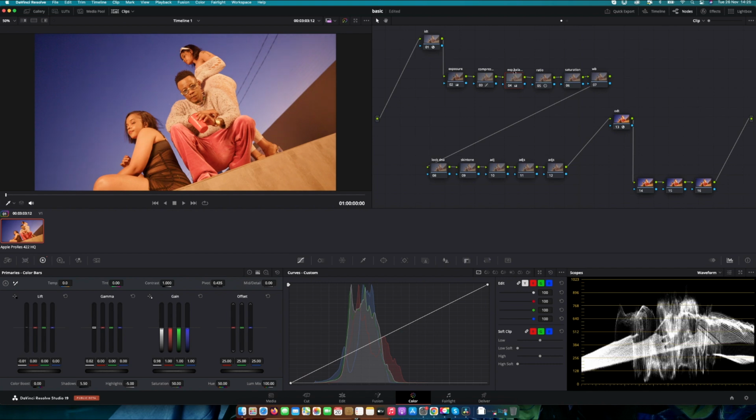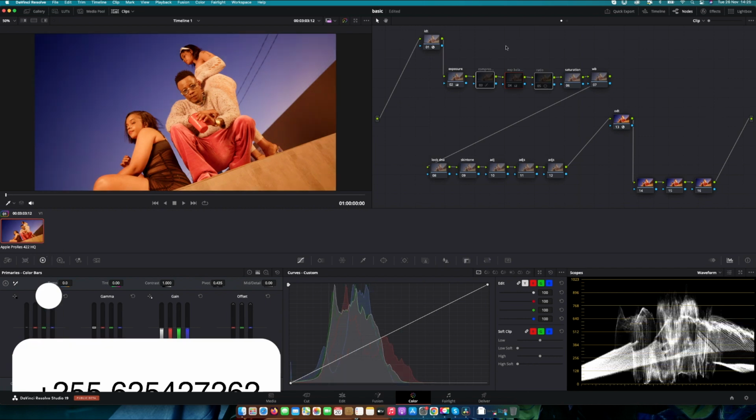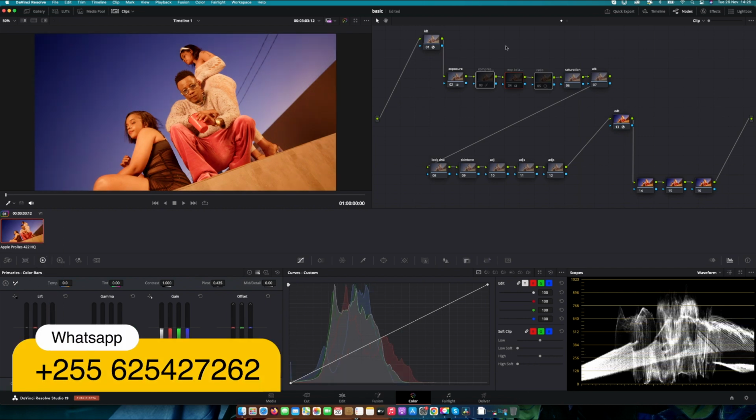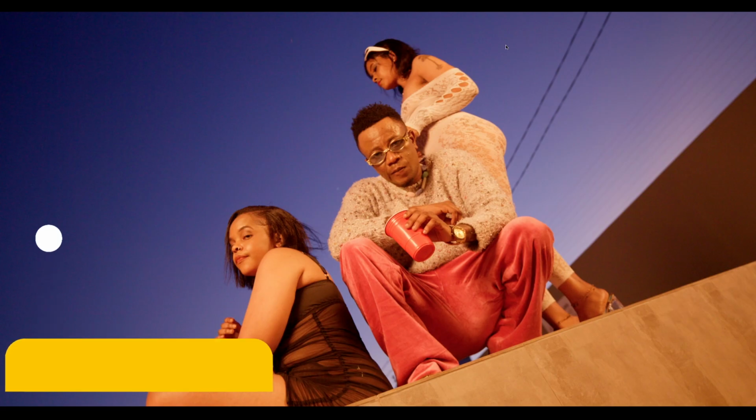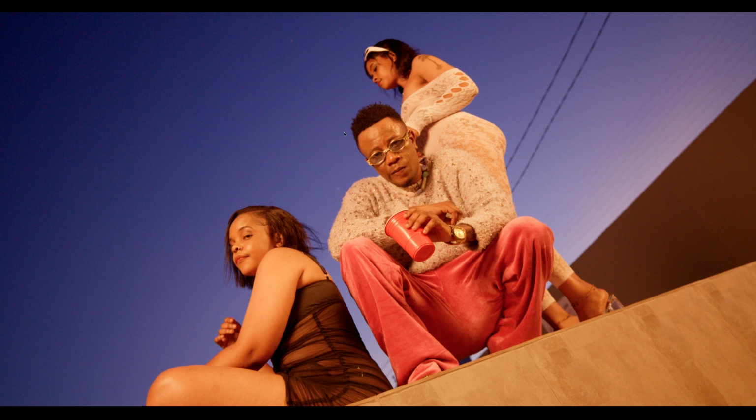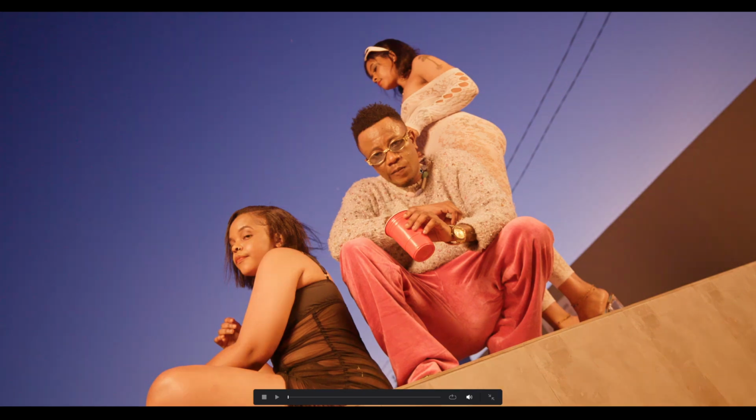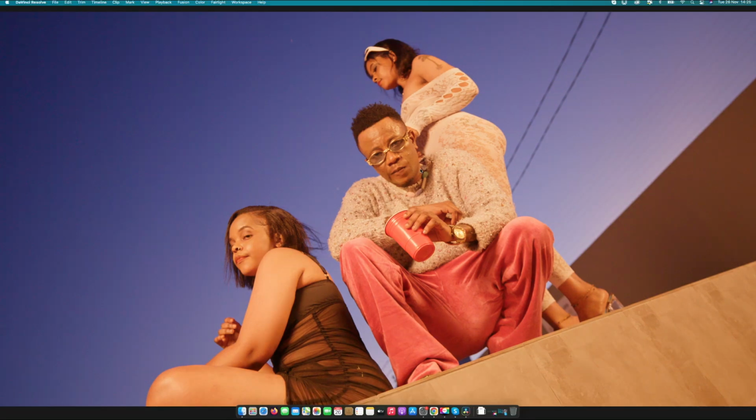You see, when I switch this off, you can see our mid-tone is not super rich. You can see this guy's tone, this woman's tone, this one. But when I do it like this, you can see how much they reach. You see? And the contrast is still there, and the color is super well balanced.